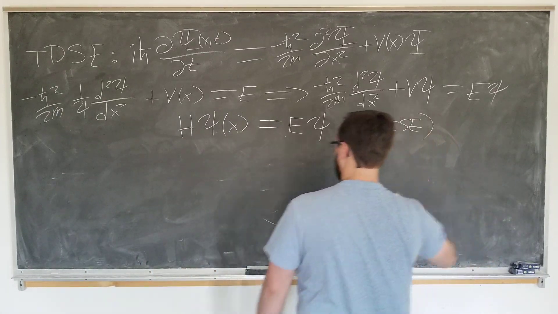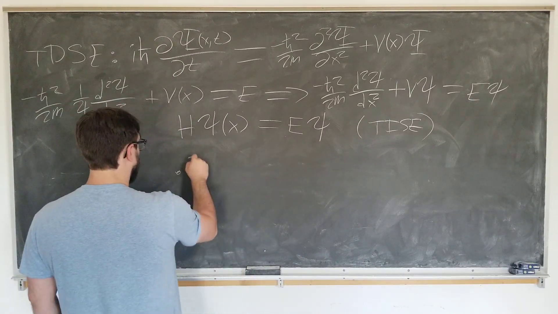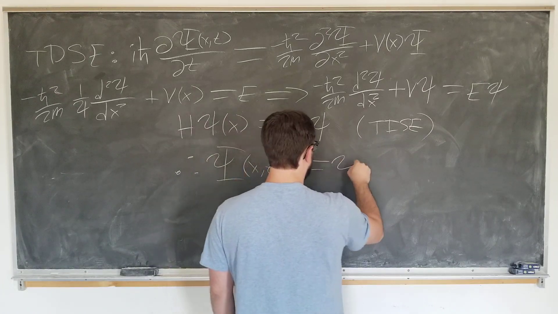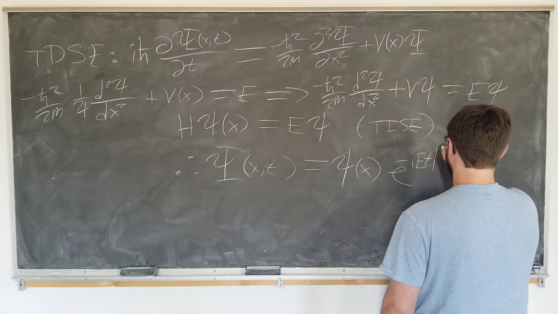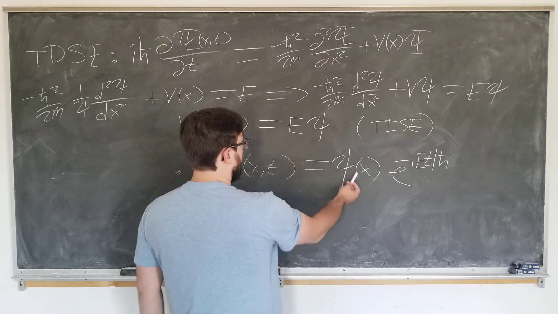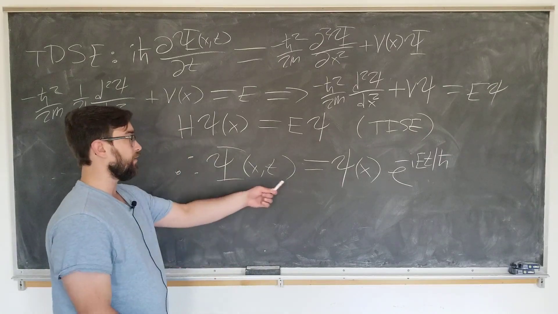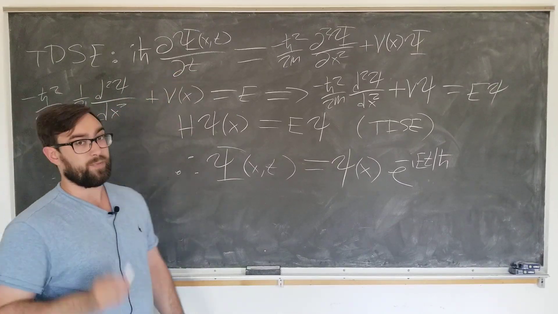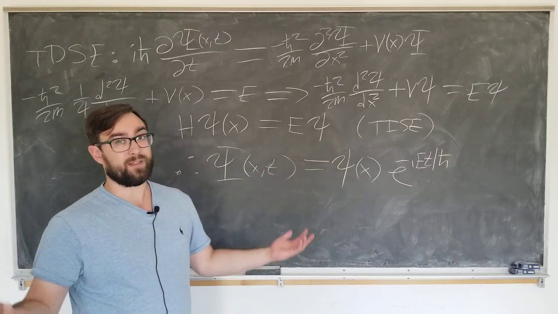To obtain the total solution capital Psi(x,t), all we have to do is multiply by the time phase found earlier. So the complete solution is capital Psi(x,t) equals psi(x) times e to the minus i E t over h-bar. For these special states known as stationary states, we can obtain all the info simply by solving the time-independent Schrödinger equation and multiplying by the time phase. It should be noted that stationary states do not comprise all solutions of the time-dependent Schrödinger equation, but they are extremely important since you can sum together infinitely many stationary states to obtain any state you want.